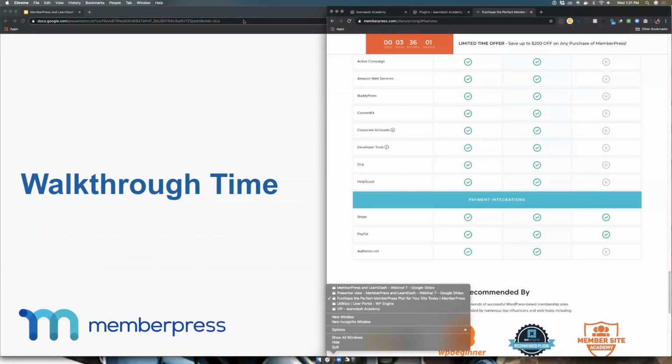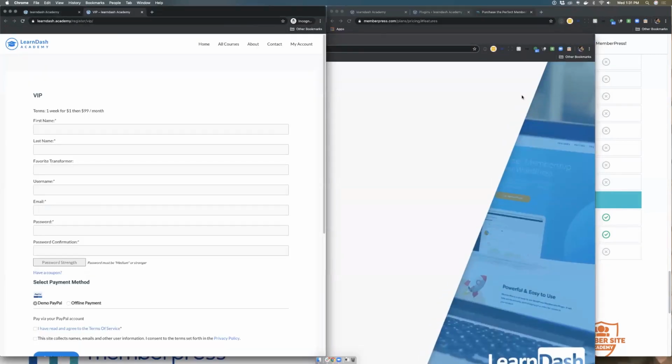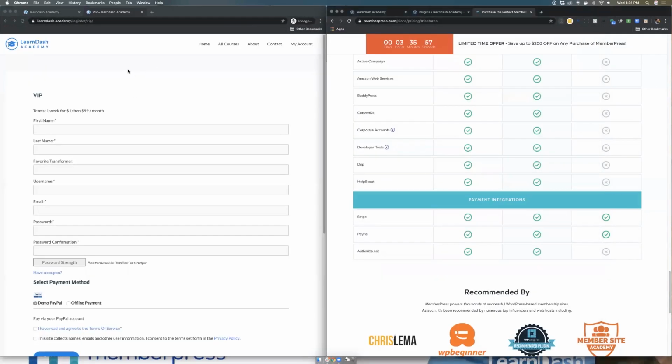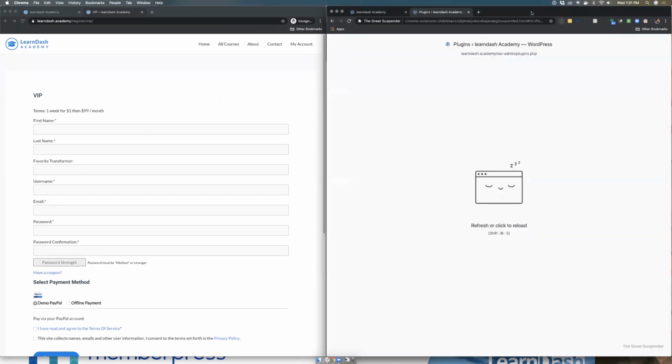Okay. So on the left is my private incognito browser. This isn't important right now. I'm going to refresh these and we'll get this working as we go. This side does not matter. The right side is the actual live site that we're going to be working on.